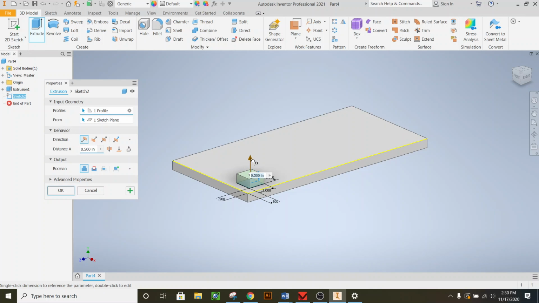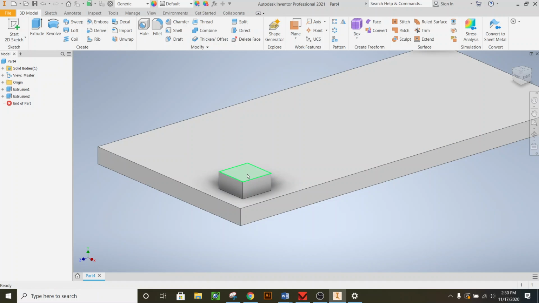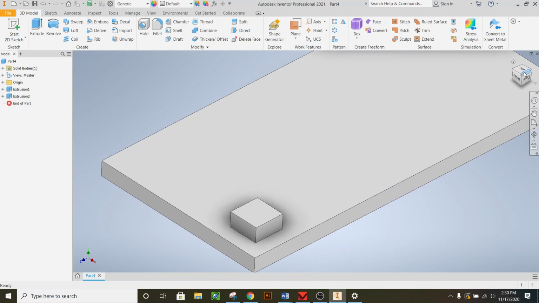So once I've got that, I'll go up to extrude up here. Extrude this, let's say another half inch is probably good, 0.5, and then click OK. So what we're going to try and do here is make a pattern of this rectangle, or this little cube space across the whole board. So up here on the top in the pattern section, you've got rectangle pattern and circular pattern. So for this one, we're going to do rectangle.